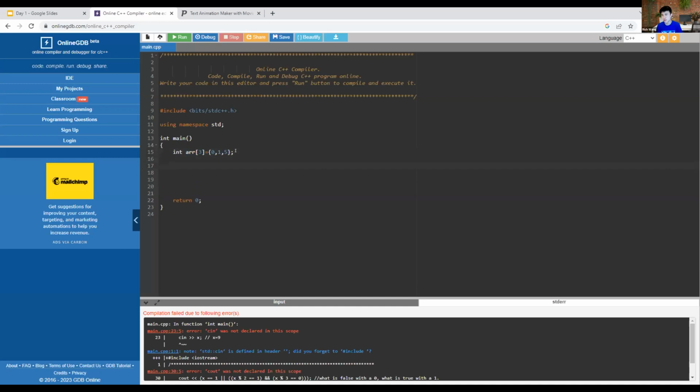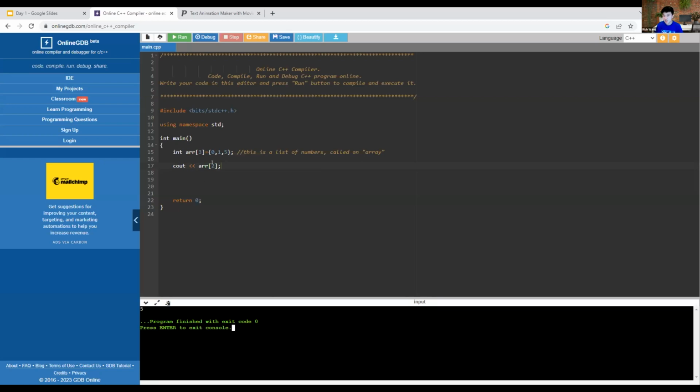Now, how do we reference specific numbers in this list? Well, the way we do that is by first typing the name of the array. Oh yeah, and this list of numbers is called an array. So the way that we reference specific numbers in our array is by first typing the name of the array, which in this case is ARR, and then typing the specific index of the number that we want. So for example, the second one. Let's see what happens.